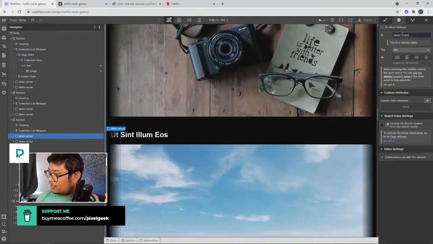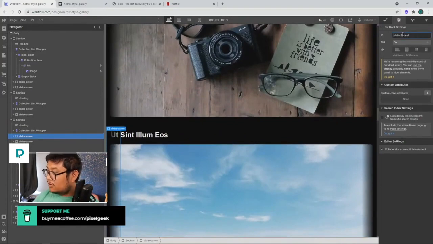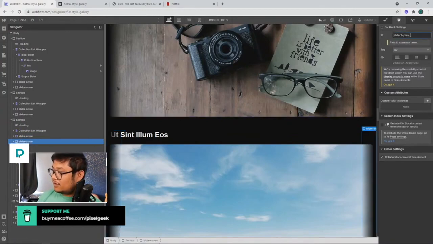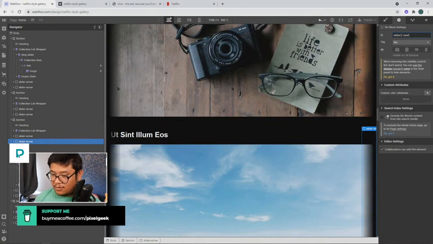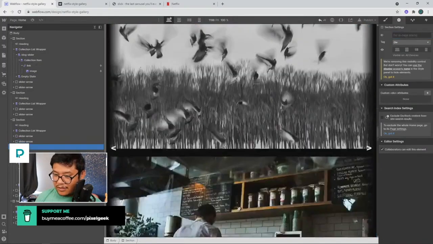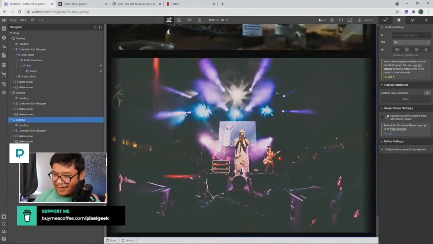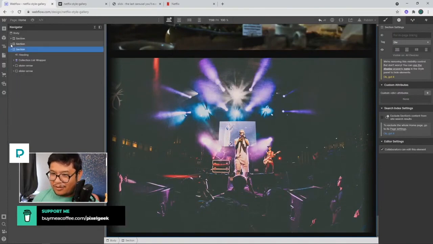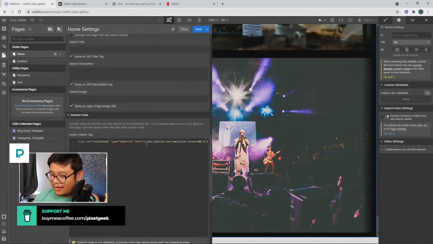This is slider 2 previous, this is slider 2 next. Let me just delete the other ones because I don't want to keep going. Three is a charm, right? All right, so we have the 3 arrows.